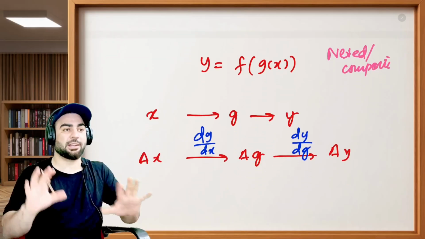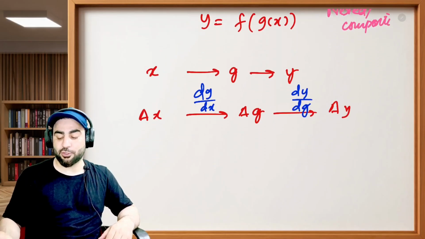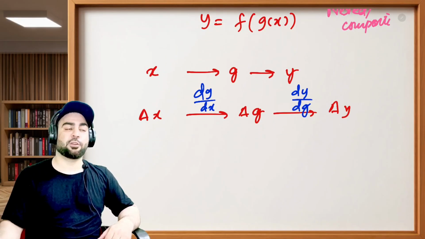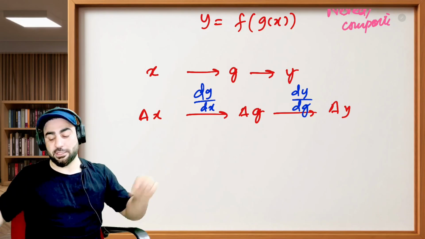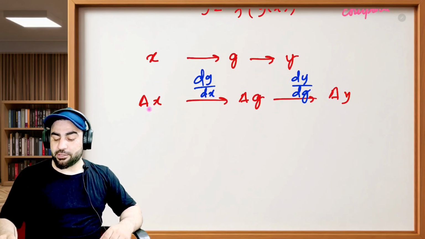Okay, so this is where the backpropagation lies. You'll be having something of this sort. You'll have some input which will be impacting something, so that will be impacting your loss function. It will be a chain of your functions. So that's why here, if you see, this delta x is related to this delta g. How? They are related by this.